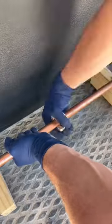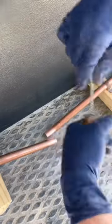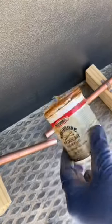First, I always start with cutting whatever section you need to cut, whether that's to add a fitting, repair a leak, whatever you need to do. Next, you're going to ream the copper. Once that's done, you want to clean it with this mesh cloth or sandpaper, whatever you have. Use the fitting brush to clean the inside of the fitting. When soldering, it's important to get the fitting and pipe clean.